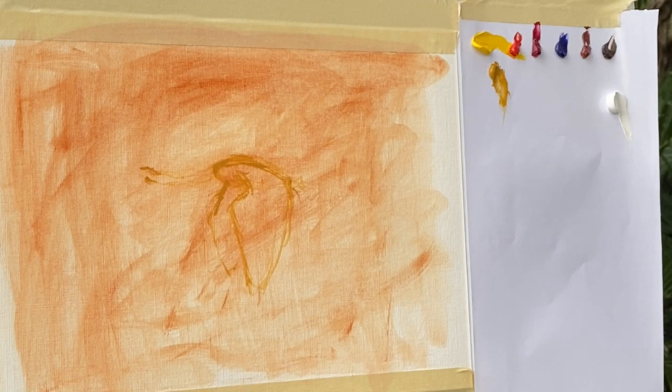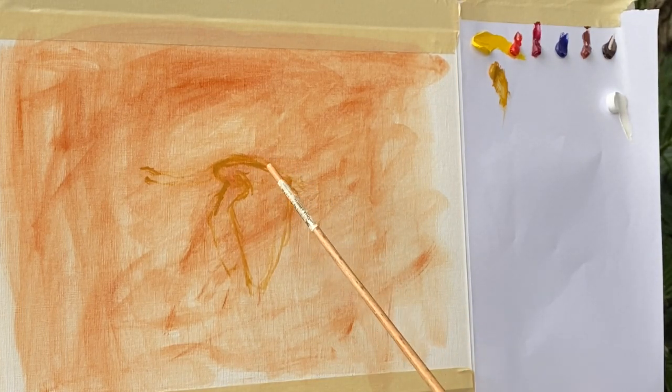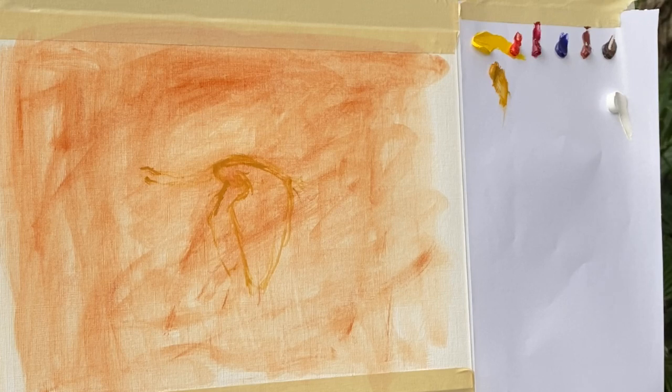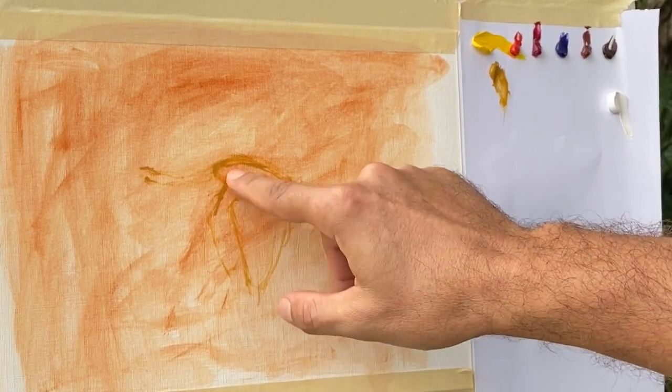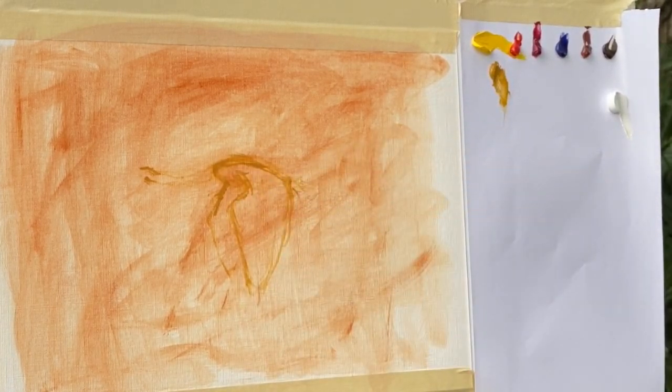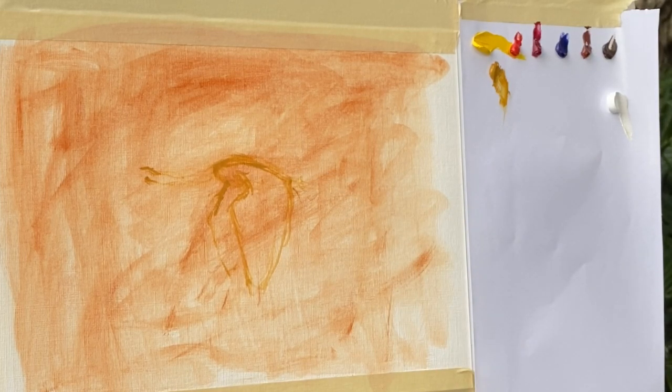Okay, so as you can see here, I drew out the picture with some yellow ochre, and I used a little bit of the Gamsol to dilute my paint, and it's pretty much dry. So that's how quick it works. I was barely out here 5 minutes. I just sketched it in with some Gamsol, and it dried really quick. I just need a basic sketch. That's all I need. I don't need very much of a drawing.